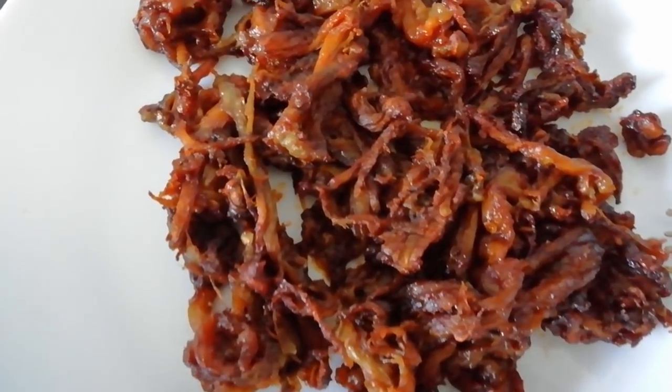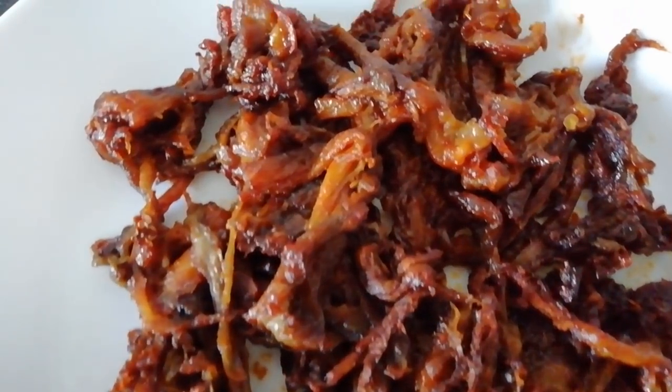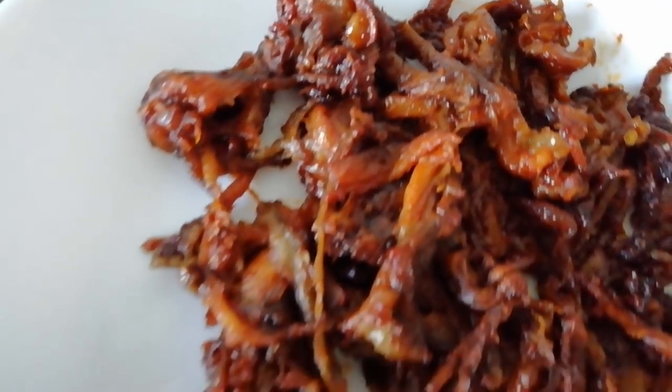Some things on my list I've already done. Vegan mayonnaise — piece of cake, we've already got that video. Really simple — you can make vegan mayonnaise in about two minutes and it looks, smells and tastes like regular mayonnaise. It's really cheap and really easy to make, so go and check that one out now. Also, our vegan pulled pork — we've already done that, so you can go and check out how to make vegan pulled pork. The recipe is already up there.